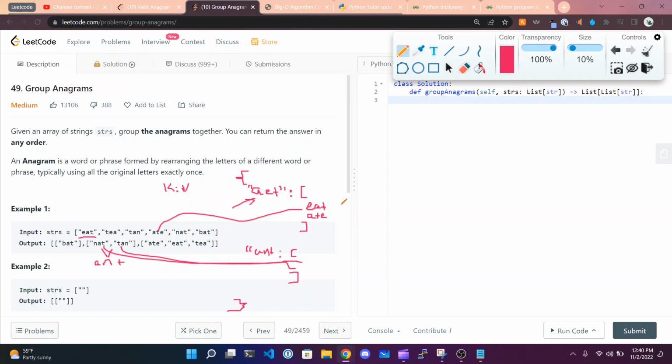Eventually, once we're done looping through this whole array, having gone through every element, sorted it, and placed it in our dictionary, we can just return the values of this dictionary. So overall, the time complexity, well, let's automatically think about what sorting is. Sorting is n log n time.